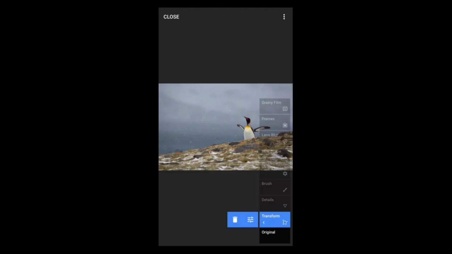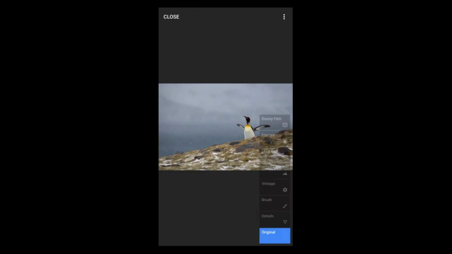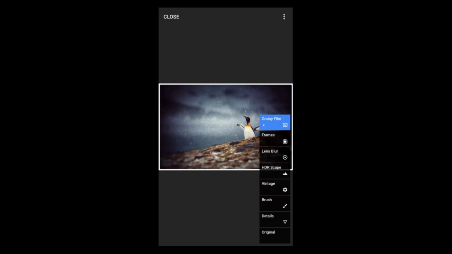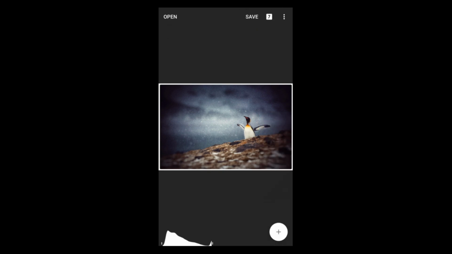I can actually now go back and delete it and turn grainy film on again. So I've undone my transform now, as an example. Now, is there a way for me to save this so I could apply it to another photo? Yes, there is. So that's a setup, by the way. That's what we call in the business a setup. So let's finish up with the penguin.